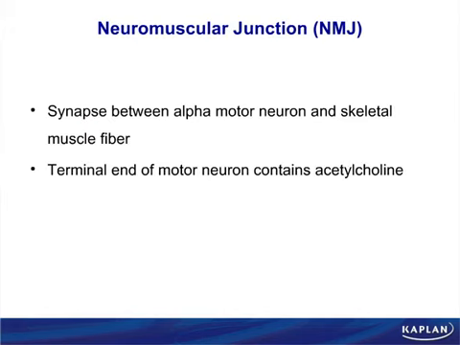All right, for the last part of this chapter, we're going to talk about synaptic transmission, and we're going to utilize the neuromuscular junction to talk about synaptic transmission in general, and also to think about and work with the high yield points that will also relate specifically to the neuromuscular junction. The neuromuscular junction is that synapse between the alpha motor neuron and skeletal muscle fibers. The alpha motor neuron contains acetylcholine in the presynaptic vesicles.